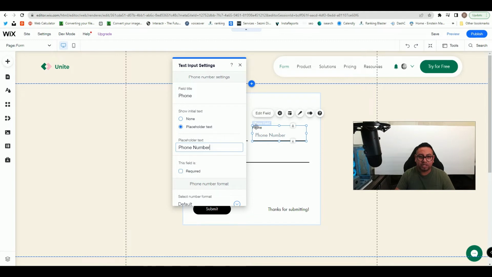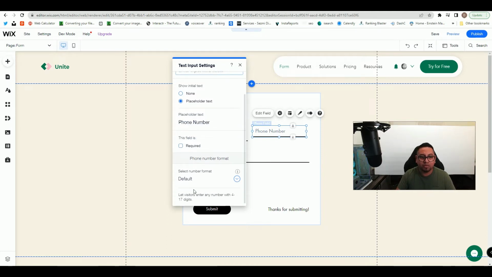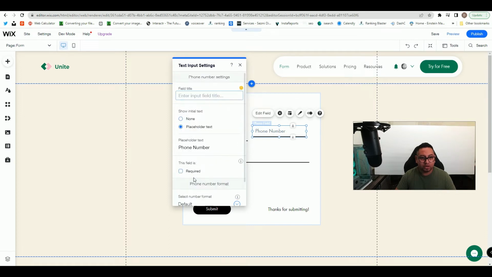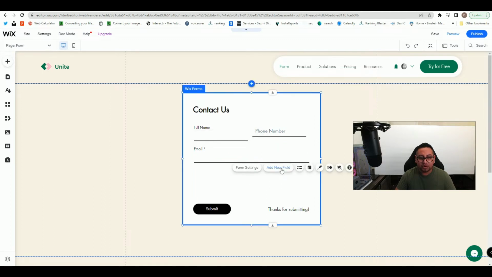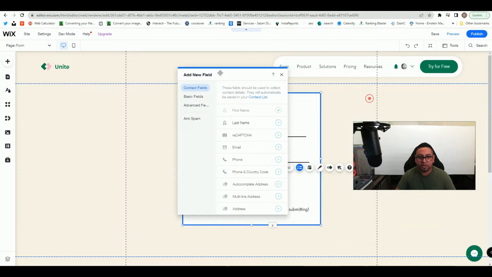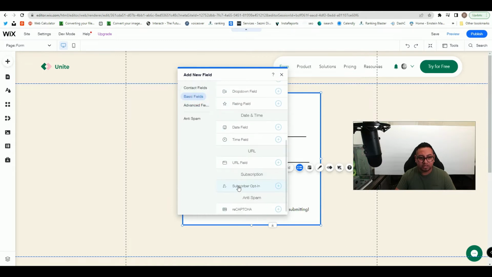And you also have the title. As you can see here at the top, it has a little title. If you don't want to use this, you are welcome to just leave it like that, even though it's gonna give you this warning, but it shouldn't affect your form. You can still use it, and that's not gonna be a problem. You can also make it required, and then once we do that, we're gonna leave that there.